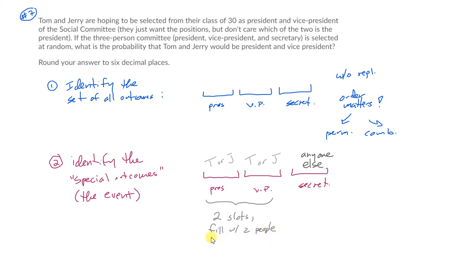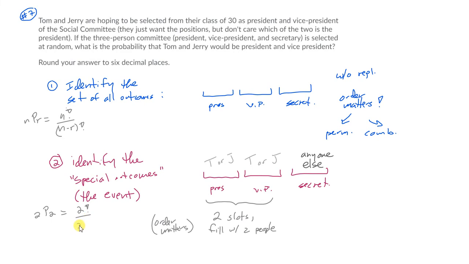And does the order matter? Yes, order matters. So that's going to tell you whether to use a permutation or a combination. It's going to be kind of weird because you have the same number, so it's either going to be 2P2 or 2C2, and it's kind of weird when you have the same number in both places. Just remember, 2P2, if you choose that, is going to be 2 factorial. Actually, for permutations, nPr is n factorial over (n minus r) factorial, right?